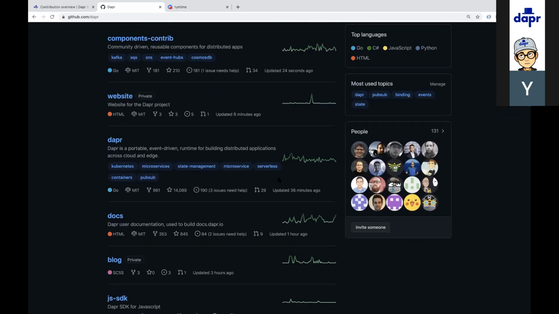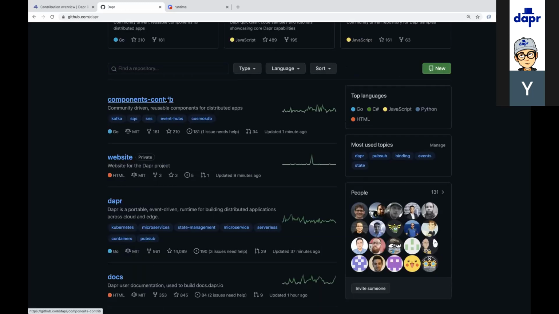My next recommendation, before going back to finding your passion, is if you do decide that you want to pick up Go and contribute to the Dapr runtime or the CLI or components contrib, which is where we have all of our open source components, please do the Tour of Go. If you have no prior knowledge of Go, Go is a pretty easy language to pick up. That's why it's so prevalent in the cloud native space. Do the Tour of Go, get a pretty good basic understanding of the language, and then submit the PRs. The Tour of Go and other online Go tutorials will teach you a lot about the language.